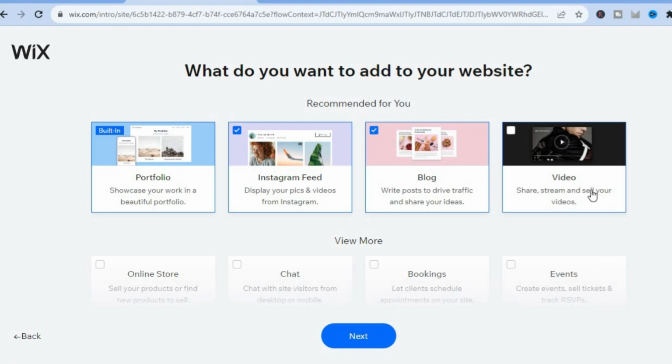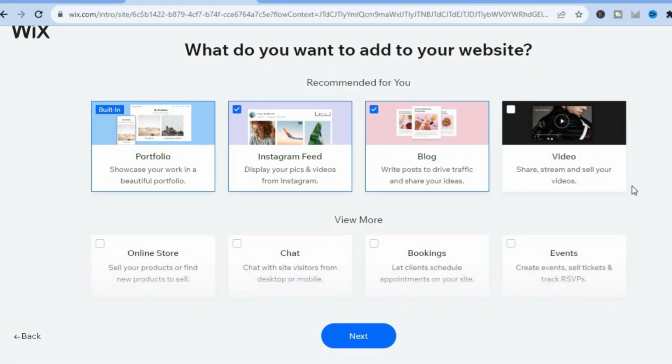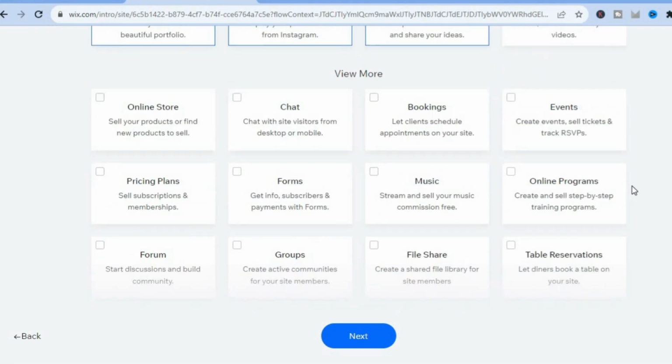If it is a case that you would like to share, stream, or sell your videos, you could select this option. And also if you plan on doing any selling online, so you can tap on online store right there. Or if you want to offer bookings or events, or if you want to sell a course, you can select any one of these options. Once you're finished, you're going to tap on next at the bottom of the page.